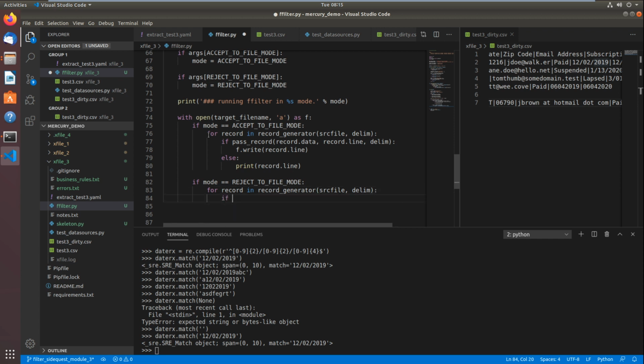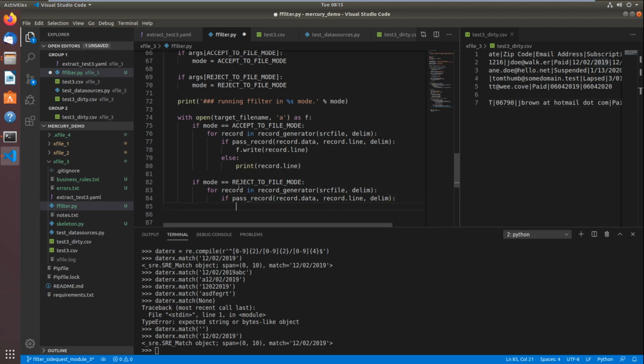If pass record dot data record dot line delim.